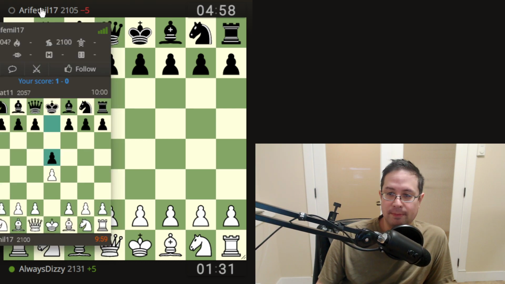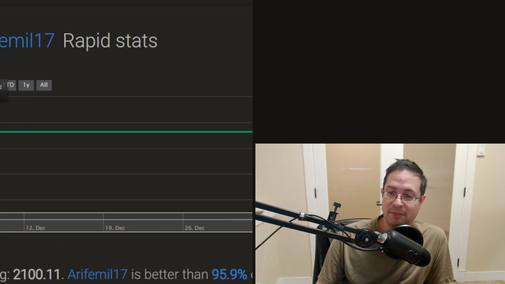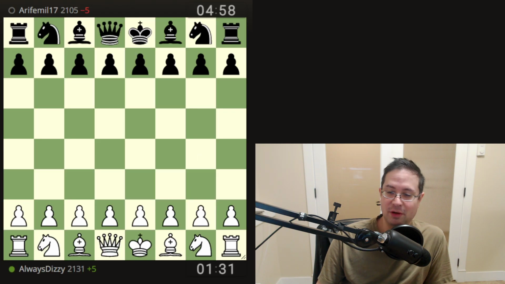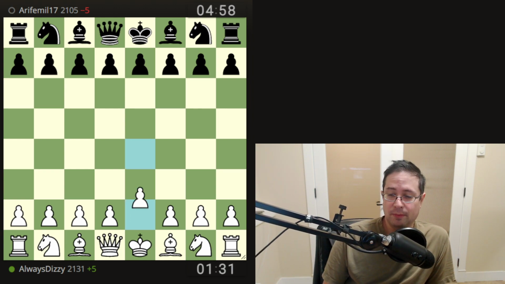Let's take a look at that game. By the way, new account, so pretty lame. Yeah, he was 2,200. Yeah, because he felt pretty strong for, okay. Yeah, that was kind of, I hate new accounts.